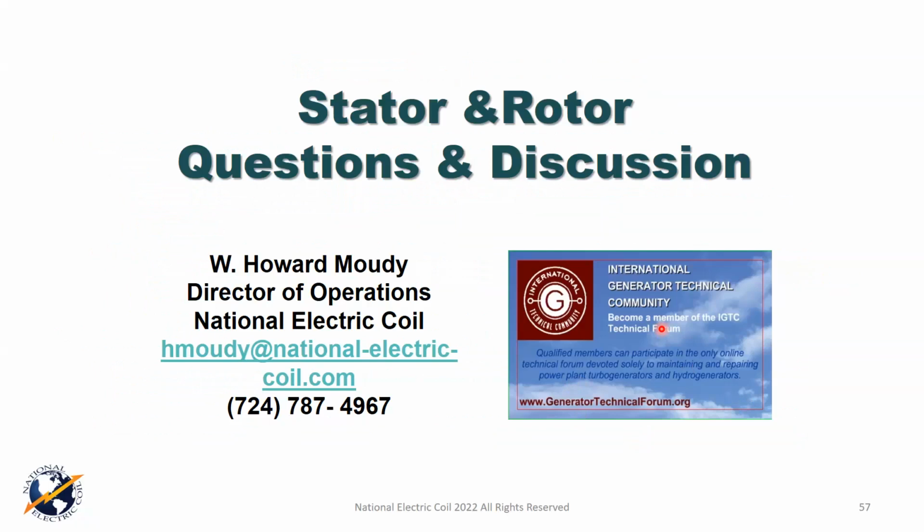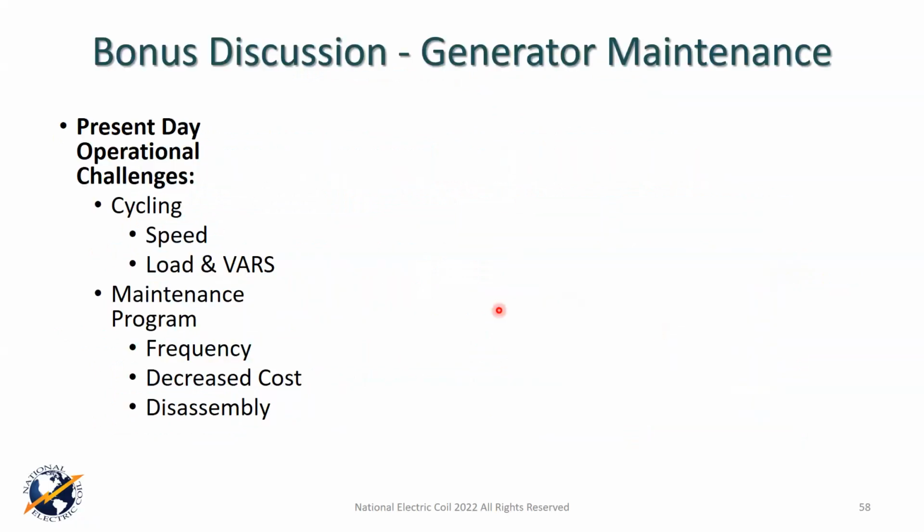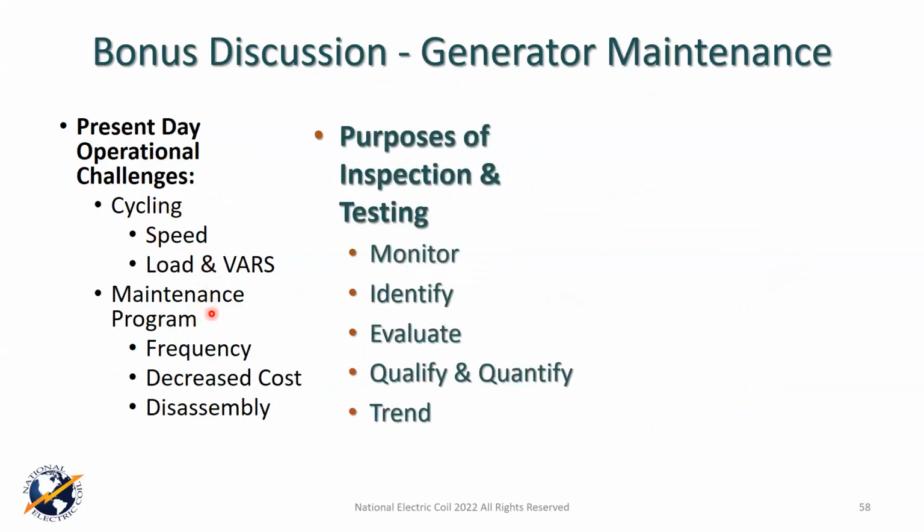Now, since we got a little bit of time, I'm going to rush through this really quick and talk about some of the generator maintenance that we may not have hit on. There's a lot of cycling stuff you need to be aware of. It's really a big problem. We're under tremendous pressure commercially to extend outages, to spend less money. There's just a lot of stuff going on that really is making the maintenance activities challenging.